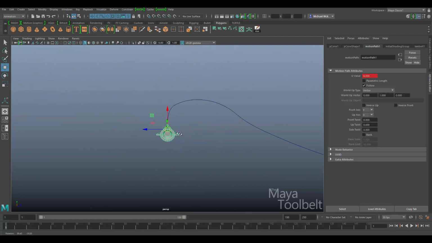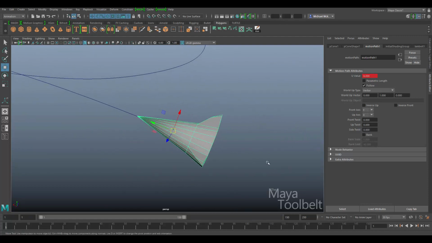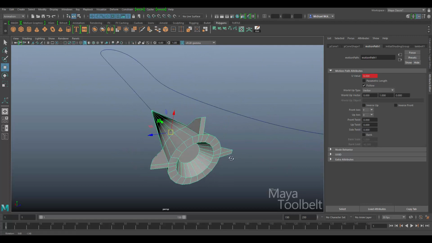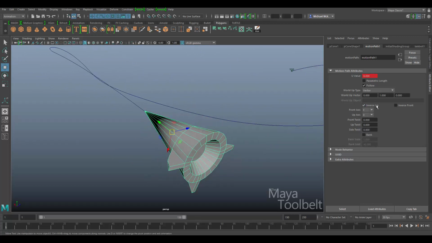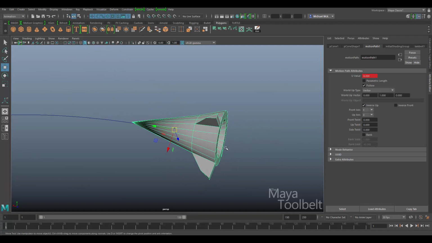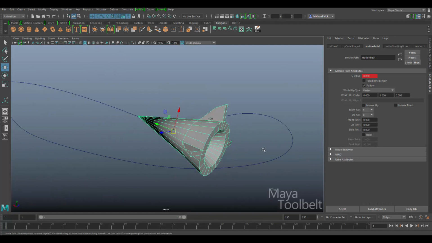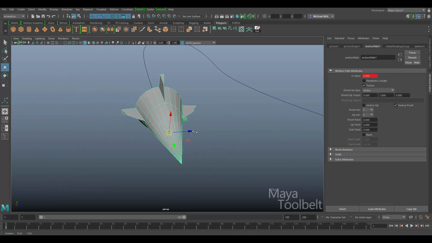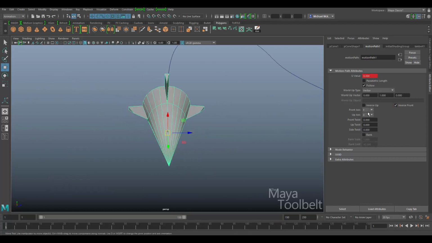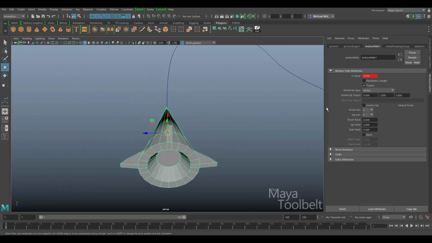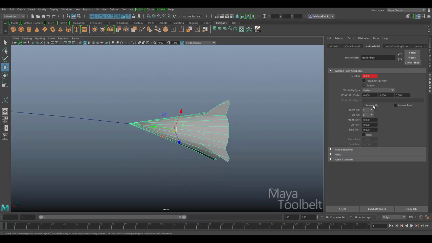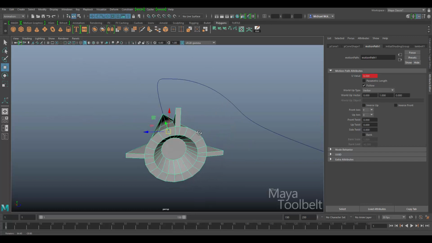You may have to do a couple more things depending on how your object is oriented. For example, you may have to inverse up. If I check this box, you can see how my ship will flip over if I needed that to happen to make it upright. There's also inverse front, in case it was pointing the wrong direction along the Y axis, I can inverse the front. In my case, inversing up or front was not necessary. Just specifying which axis I wanted works just fine.